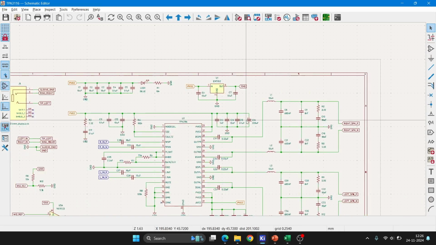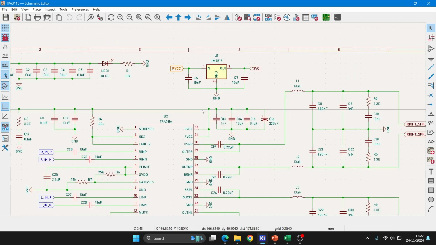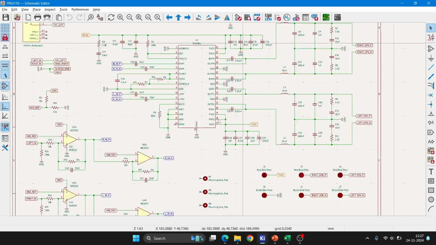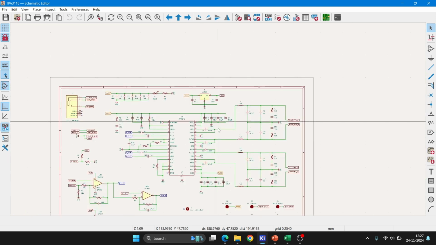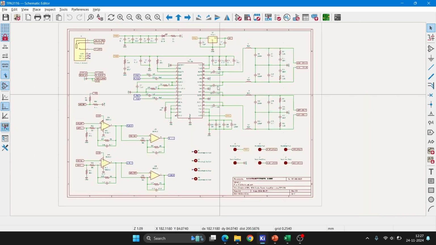Next, these are all the power stage side. So top and bottom, they have given 2 pins each for power input. I have connected decoupling capacitors as per the datasheet recommendation, 220 microfarad electrolytic capacitor with low ESR, and then a few ceramic capacitors for more efficient power decoupling. Same here.